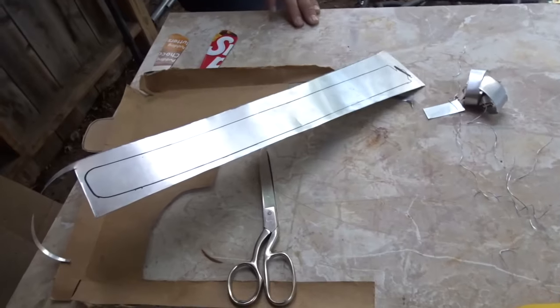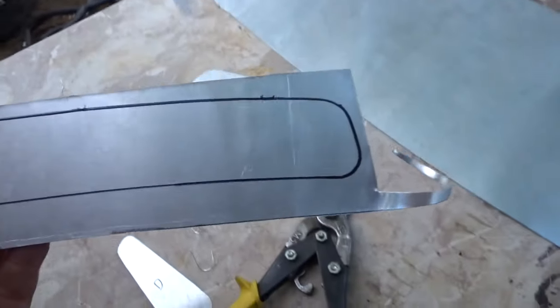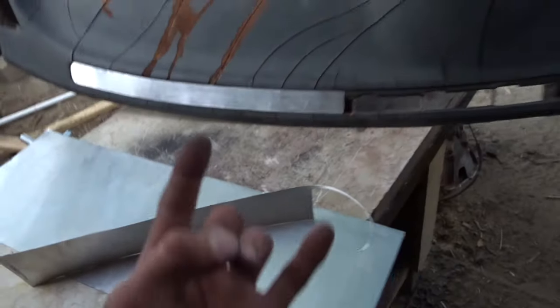Alrighty, so this is where I'm at. I got that made, and I got all of them made. These go right here. Ugh, nice. That's Frank's new vent. Look at that. Whoa. I gotta cut out this piece. This piece goes here. And then freaking Bondo time.